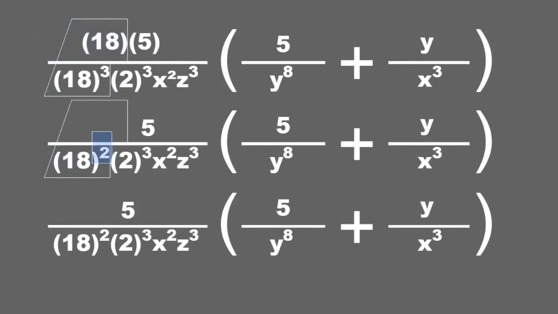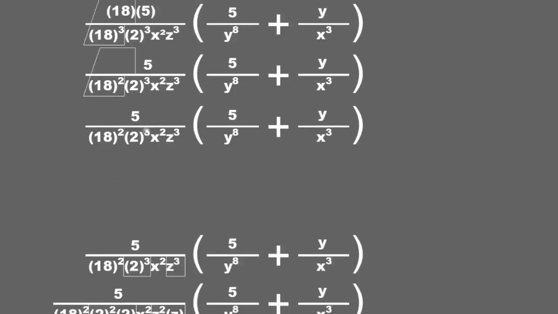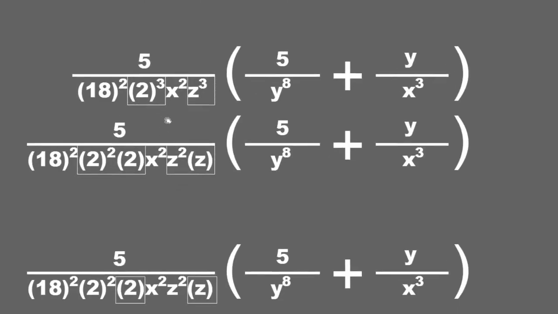So the exponent of the survivor is going to be what I had before, 3, minus the exponent of the one that disappeared. The one that disappears from the numerator had an exponent of 1. So my new exponent is 2. 3 from here minus 1 from here. So I end up with 18 squared on the denominator and just 5 on the numerator. What else is there to do?